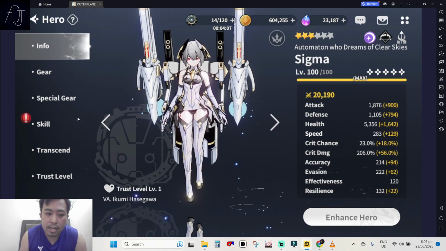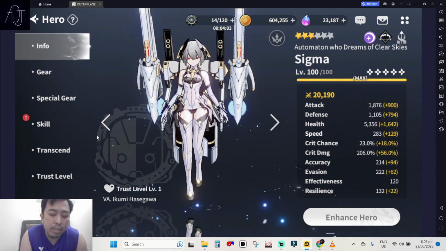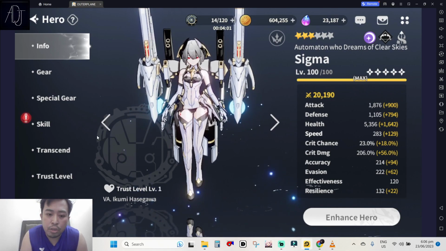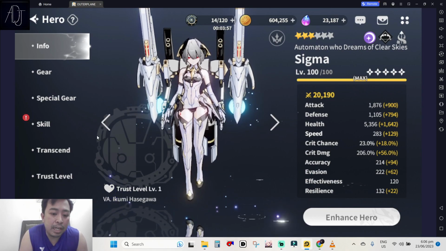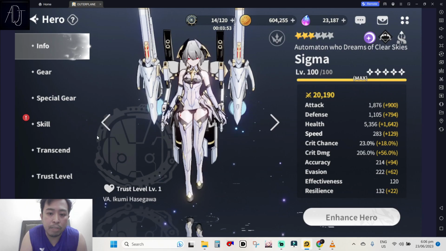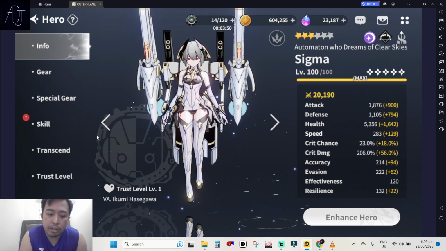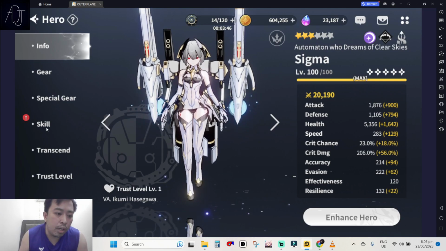So Sigma is somewhat like a support or a sub DPS depending on how you gear her. That is what I've been using her as. Sigma is a really good priority support for your team, especially in PvP, because she is there to raise your team's priority gauge. Let us take a look at her skill.